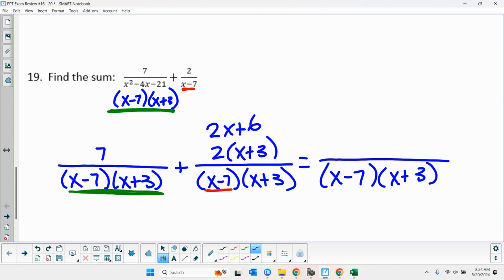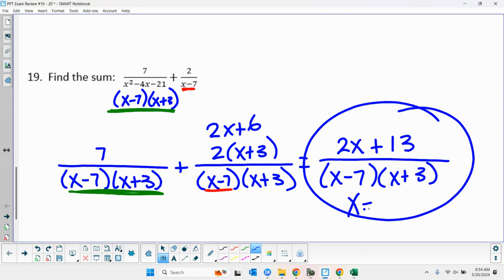Rewrite your fractions with the common denominator, then you can add or subtract. So combine like terms: I got 0 plus 2x, no other x's, is 2x, and I got 7 plus 6 is 13. That won't factor. I think we were saying also we couldn't have x equals 7 or -3. I think we had restrictions. I don't know if I asked for those on the exam though, but I'll put them in there now just to remind you in case that happens. Okay, so common denominators, and then you can add or subtract.